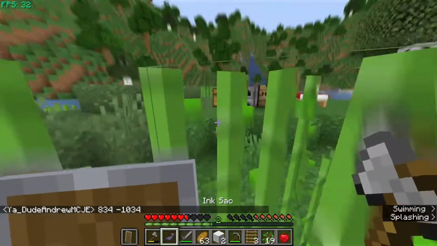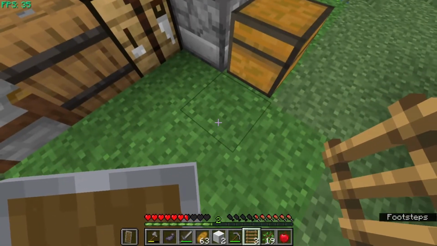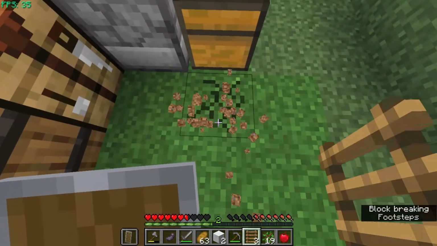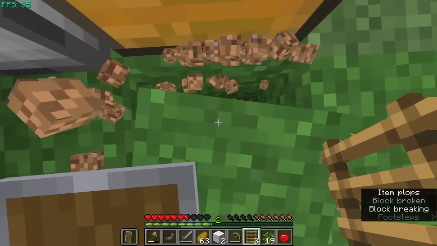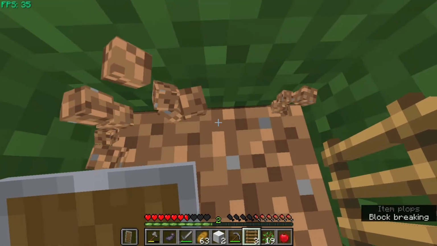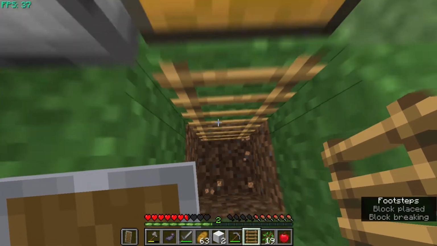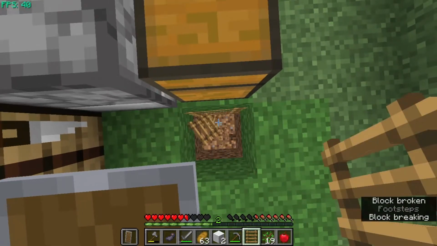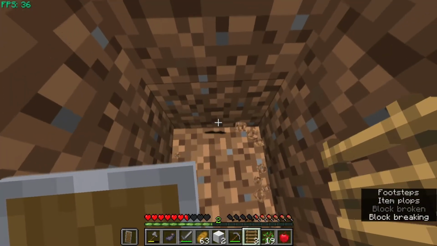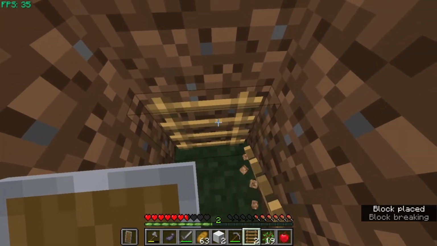So now we've got our ladders and our coordinates down there. This is going to be our way down. The physics mod is a bit annoying in this kind of stuff. Can't even look away because I'm standing there. Wow, man, wait, what? Huh? What just happened? Why did the ladder just fall?